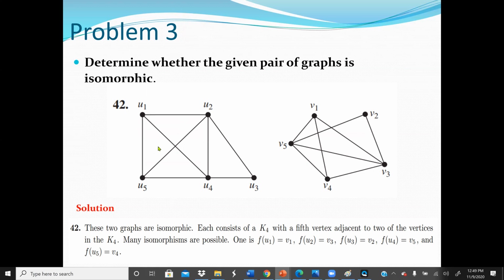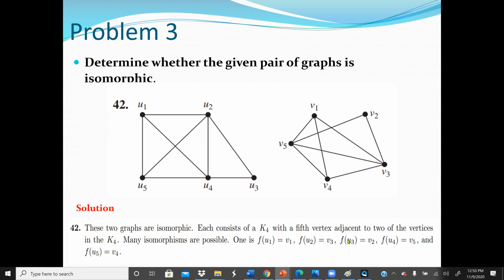So let's look at the last question here. We have vertices 1, 2, 3, 4, 5 in each graph. It's the same question: we are checking if the two graphs are isomorphic. First we check the number of vertices. If the number of vertices is not the same, we stop. That's a quick way to say they are not isomorphic. For the edges, we count 8 in the first graph and 8 in the second.